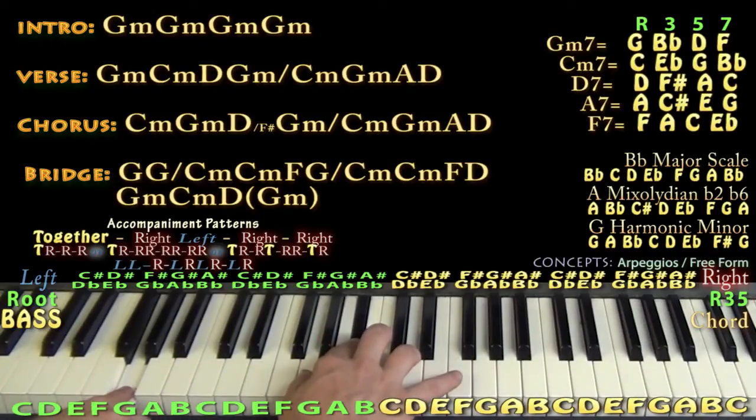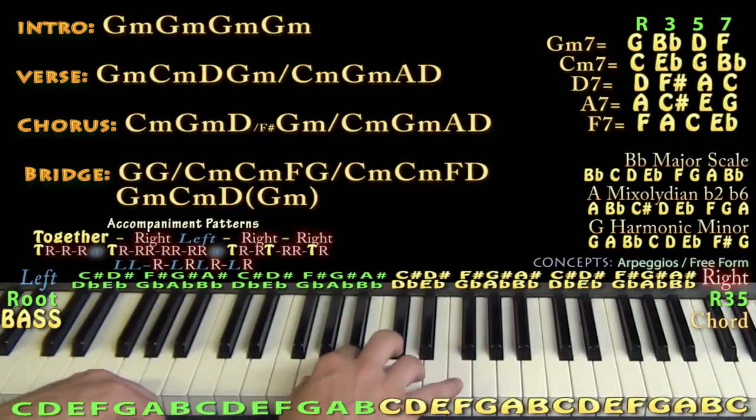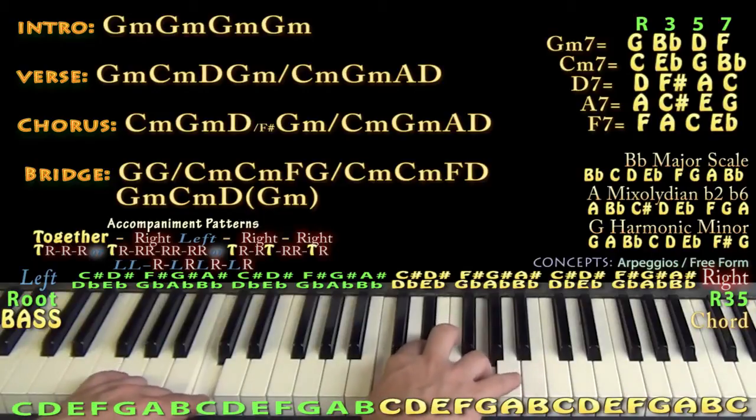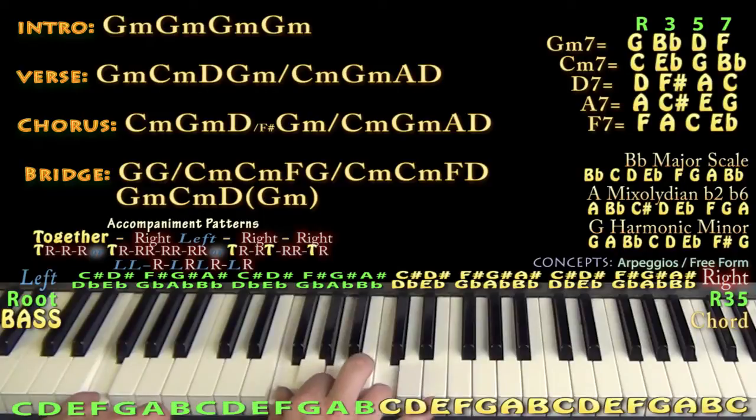From there, we'll be going into our bridge part. And our bridge starts on a G major chord. So G, B, D, going all white keys here. And then we go C minor. And then we do some more C minor. And then we go to an F major where you got F, A, and C.